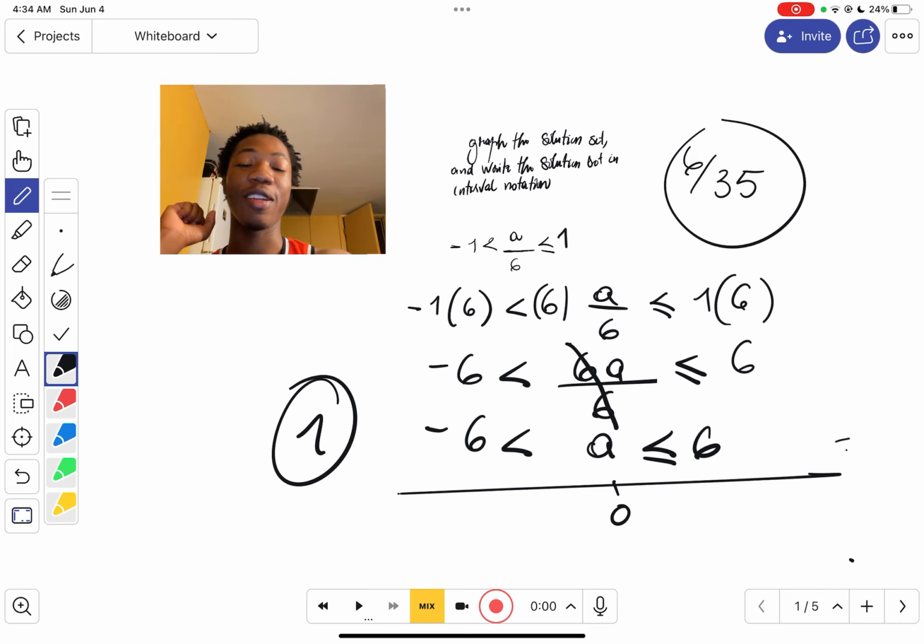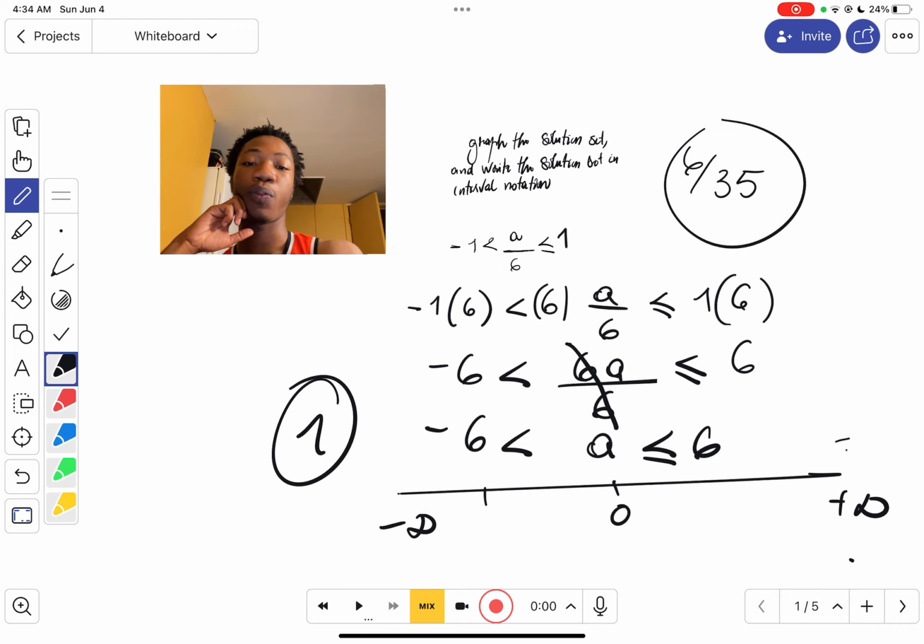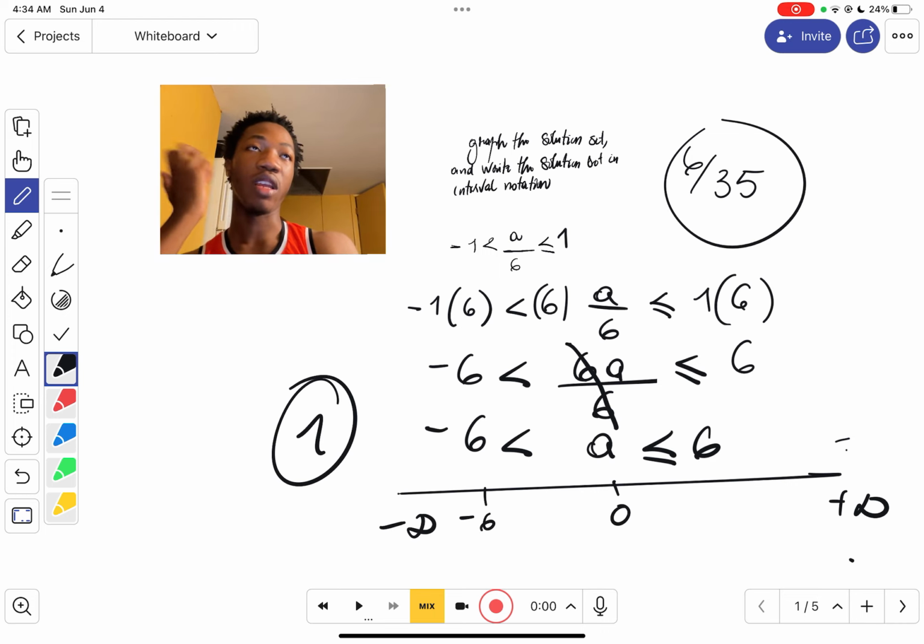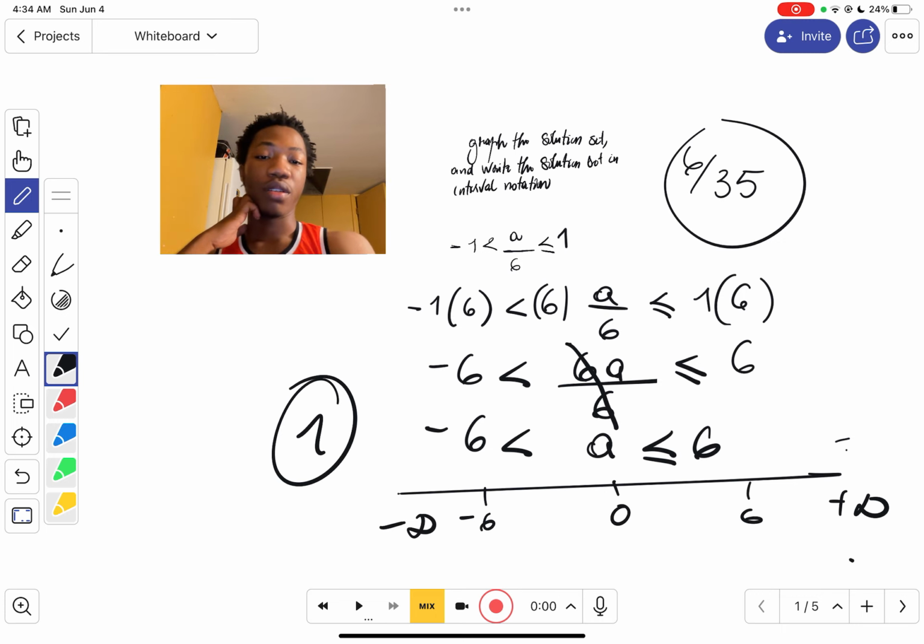So you have the zero in the middle, negative infinity, and positive infinity, so that you know where you are on the line. So we're gonna start with the -6. -6 will be all the way up there on the negative side, and +6 will be on the positive side, which is on the right. And there you have it.